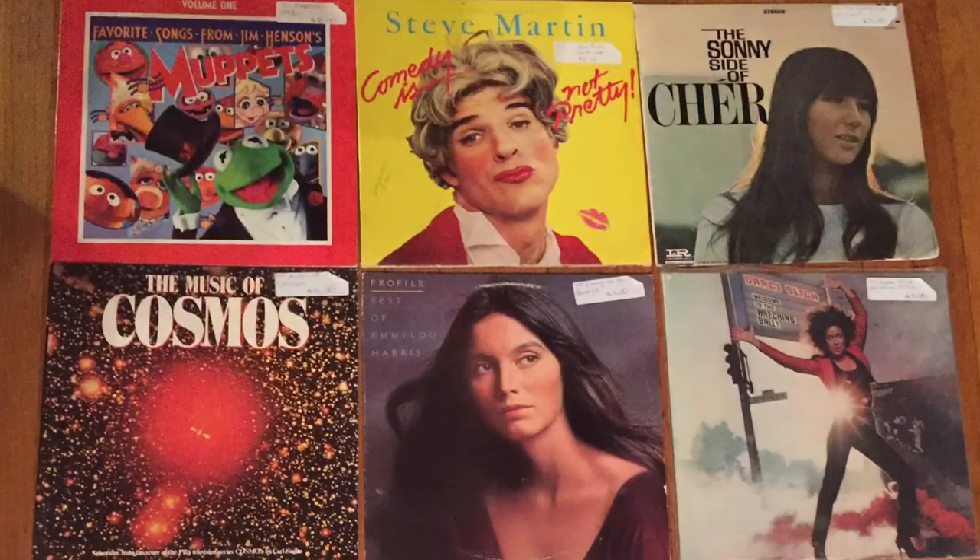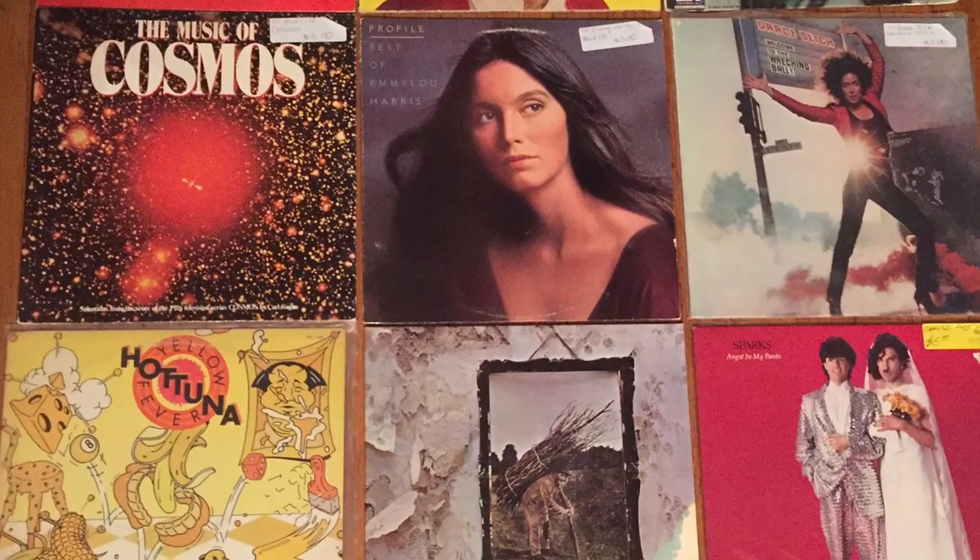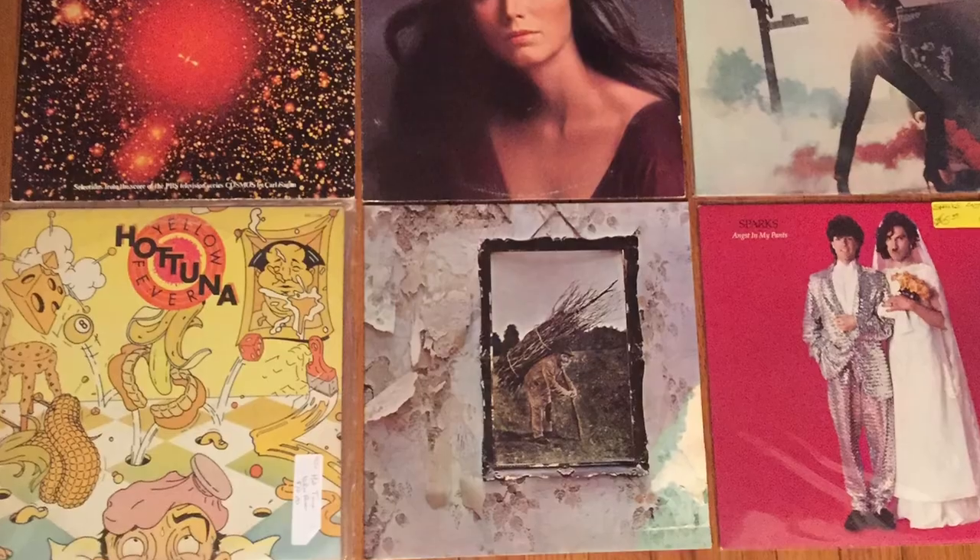Welcome to The Vinyl Buffet. I'm Cody. On today's episode, I'm going to talk about my record cleaning routine. This is the process I use whenever I want to clean up my old records that I've picked up, dollar bin finds that I come across, and also just any used stuff that's in rough condition.